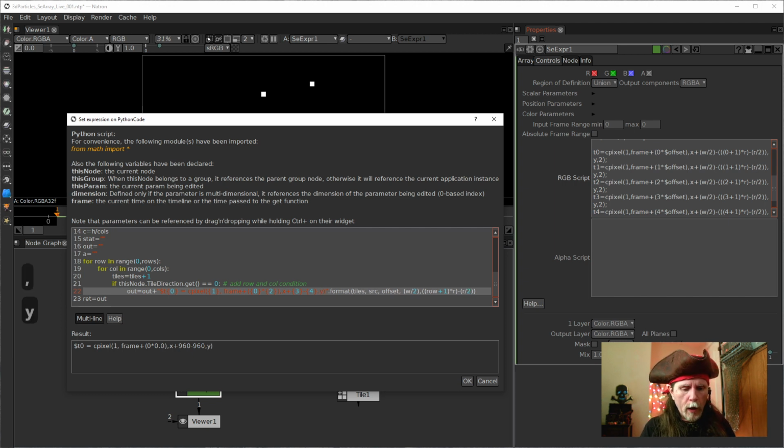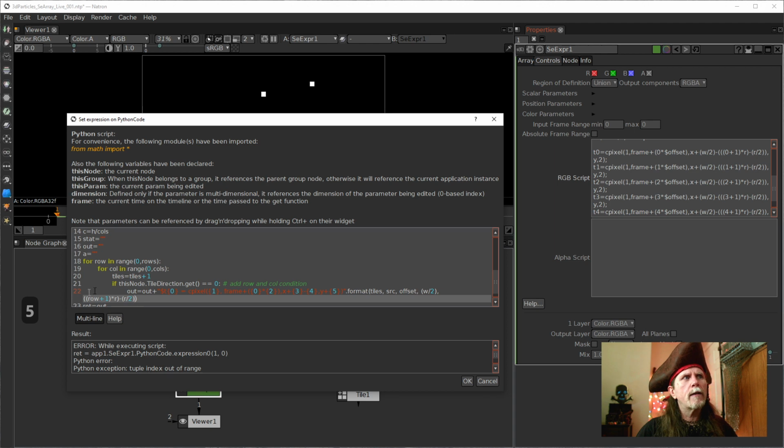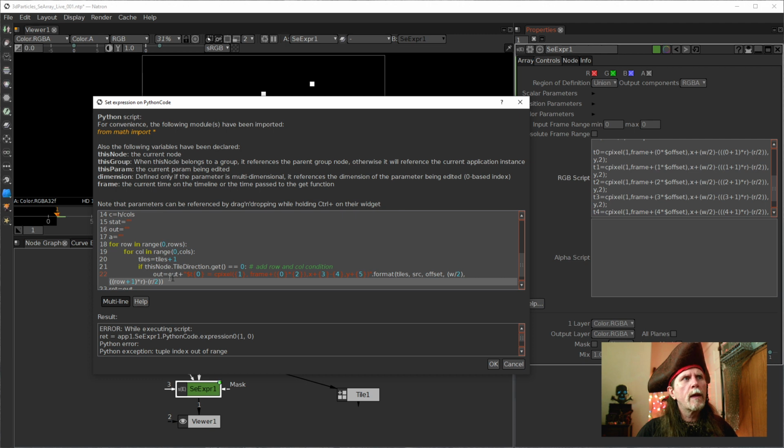So we're going to do the Y position, and this is the same basic thing. We need to do our offset. So we need to do Y plus, and then we're going to do our vertical offset, or our column offset. So we're going to put in a parenthesis, and this is going to be 5. The fifth value is going to be down here. Notice that this is wrapped around. In case you haven't spotted it, the line has wrapped around. You can see 22 comes down here and continues on. So we're going to continue over here, comma.